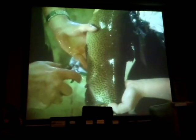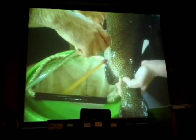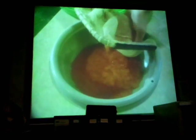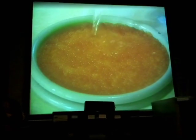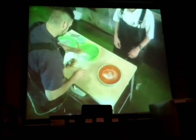The second method is called the pressure flush, in which the scientists shove a hose up the fish's hoo-ha, and they blow their bits clean out. The eggs are then collected in a bucket. 7-Up is added for that crisp lemon-lime flavor. And finally, the milky sauce collected earlier is added to the mix.